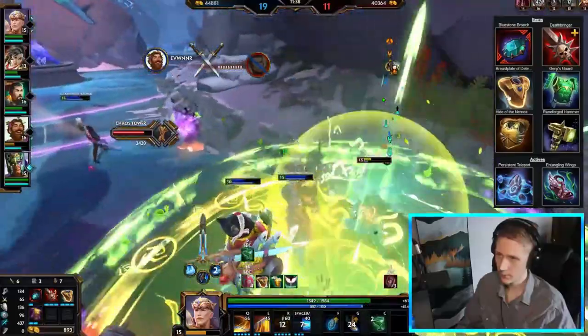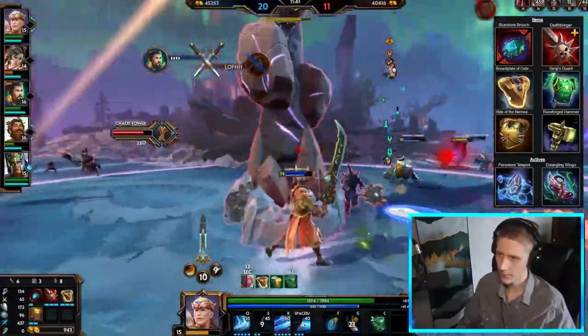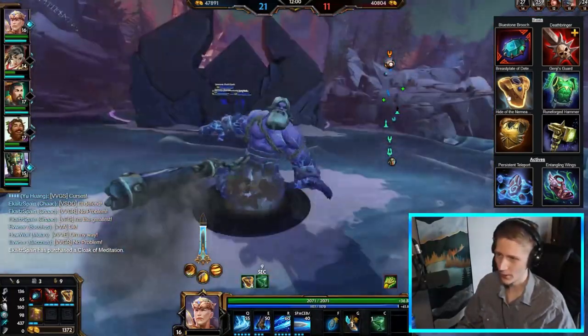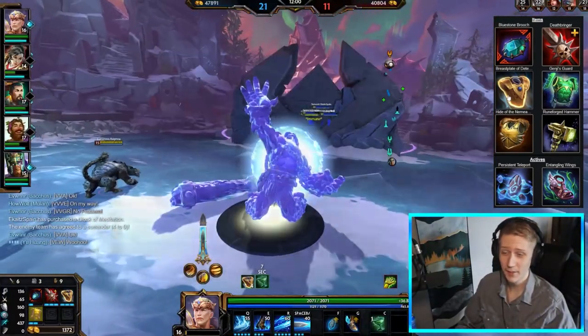Nice, dead. Another one here. Good stuff. Let's get the tower. Yeah, towers are going to be rough for us. Like, we have... A Yu Huang is probably at... They surrendered? Okay, I'll take that.